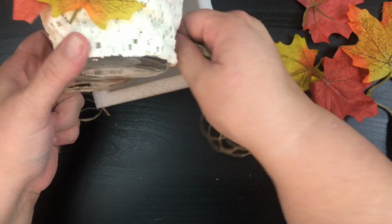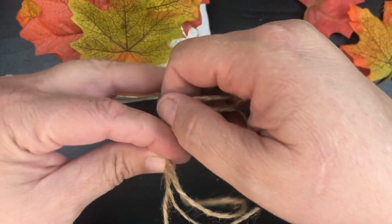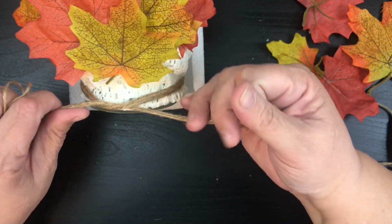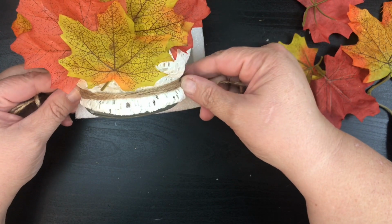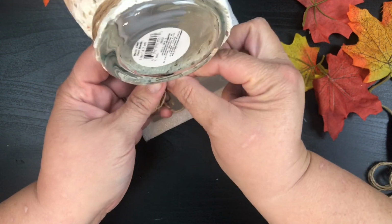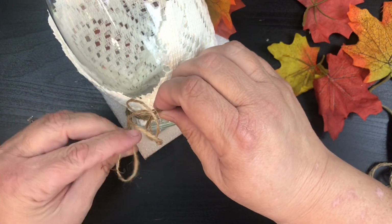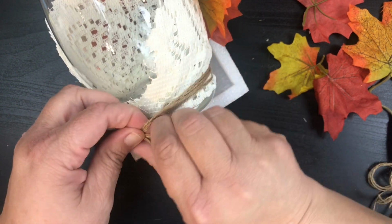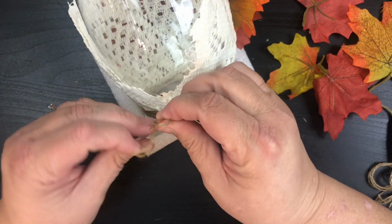I'm gonna put it down at the bottom where we had this all done. And we're going to tie that. Then you can bring it back around if you'd like to have the knot in the back, however you choose. But I'm gonna do it around the back because I actually like the thicker rope here. I'm just gonna tie that in a double knot.